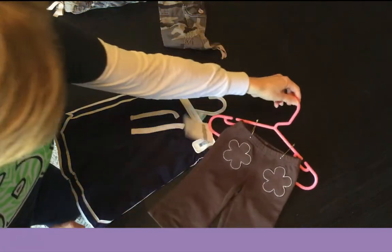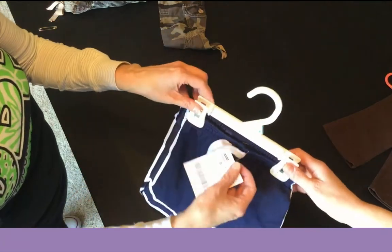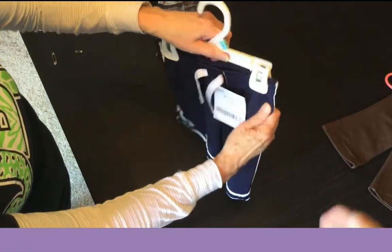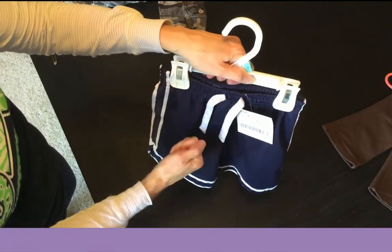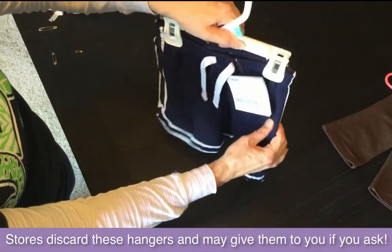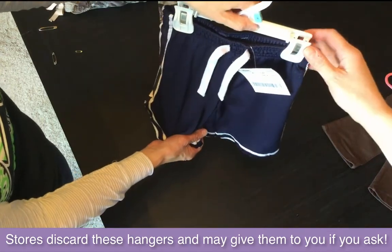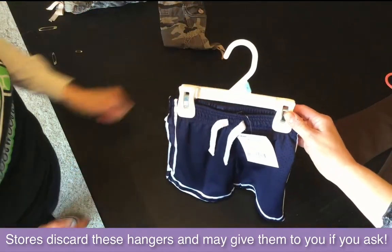Perfect. So what if I'm using a clip hanger like this? Do I need to also pin? Nope, with the clip hanger, see how that's really secure? If it's not a good clip where you feel like it's going to fall off, that's a problem, but if you pull on it just a bit and it doesn't fall off, then this is good to go. Great. These are a lot easier. If you can find these, grab them.